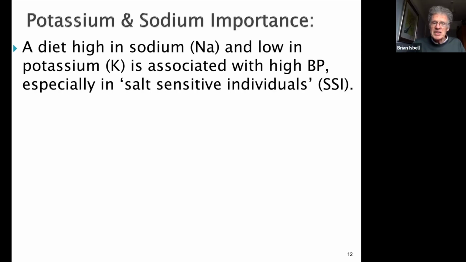If we have a diet that's high in sodium and low in potassium, these characterize what we call a high blood pressure diet. So if, for example, we're cooking at home and we sprinkle a lot of salt into whatever we're preparing, then obviously that added salt can have an effect on blood pressure. But we need to realize that not everyone is salt sensitive.